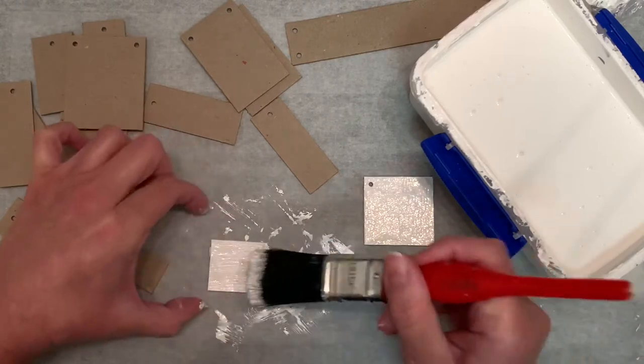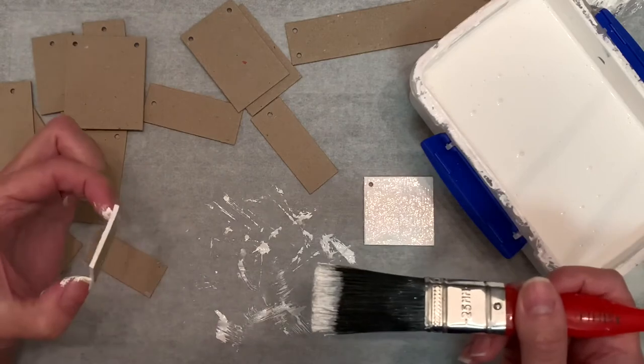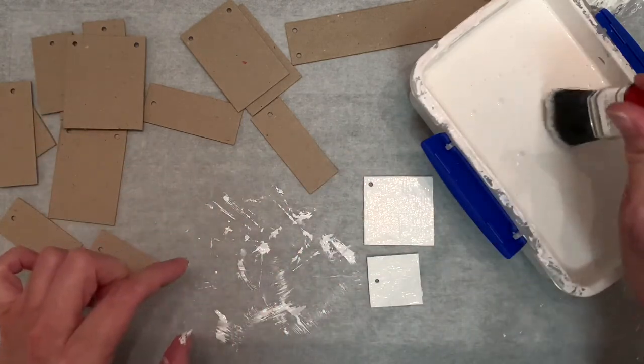These don't actually have an orientation, so this effectively may become the back, and the opposite side may become the front.